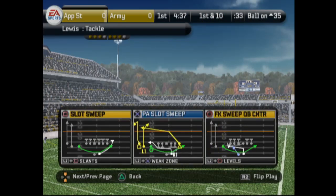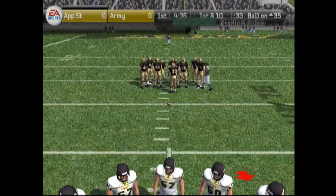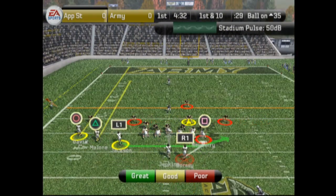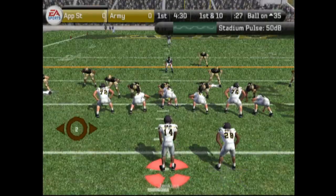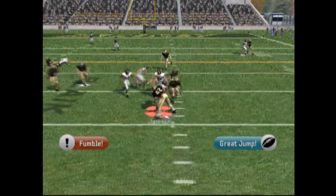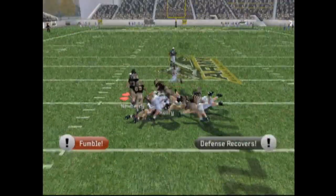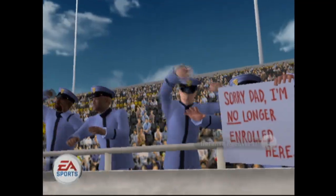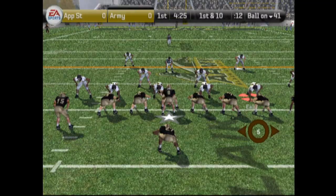Let's see what we should run. We're coming out, doing the motion. Let's try and get Dorsey to get a nice block and Jackson to get some space. Jackson's going, he's running, he's got a little bit of space. Nope — taken down in the backfield and he fumbles it. Jackson coughs it up, another turnover for App State. We have been turnover prone this year.